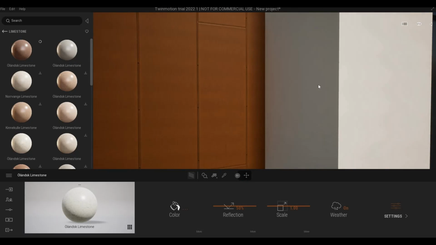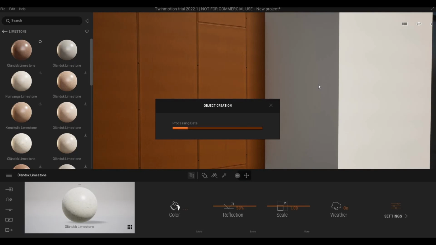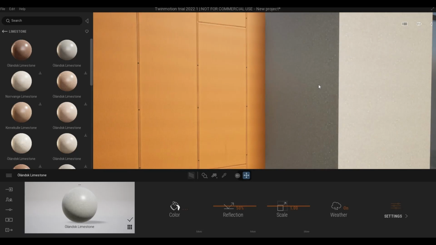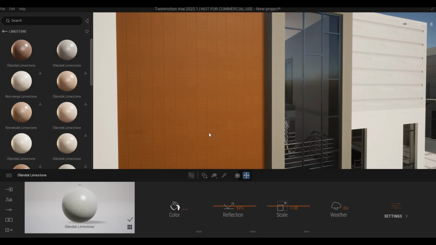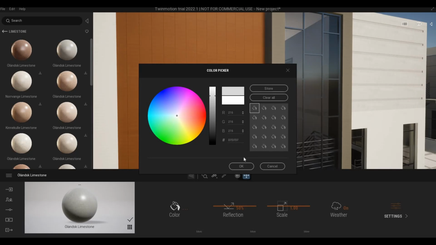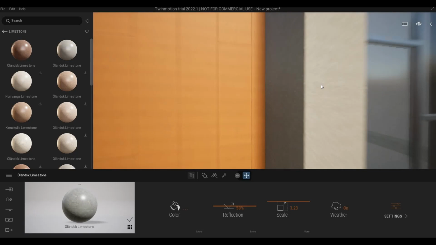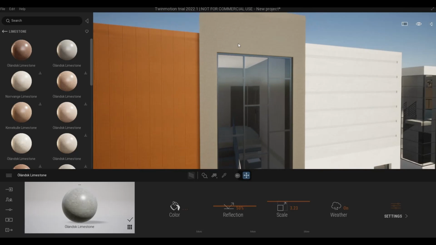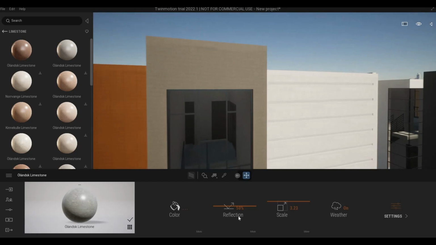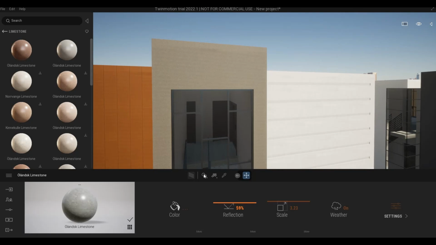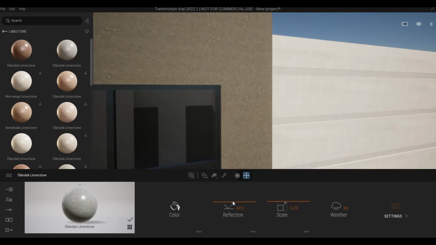I wanted something gray, so let's try this one. And then we could just make it darker a little bit and scale it up. So this one, the reflectiveness, probably we could just take care of that.